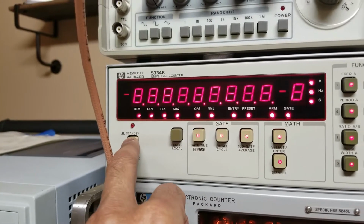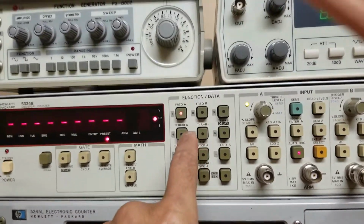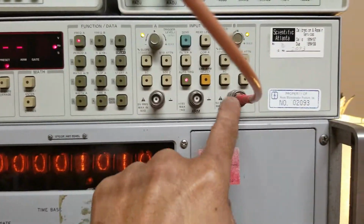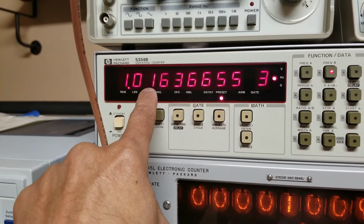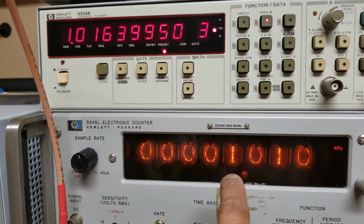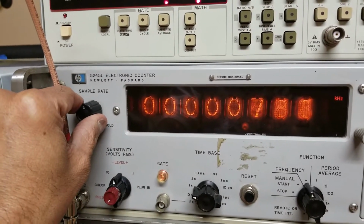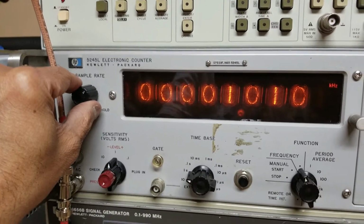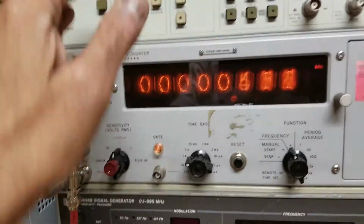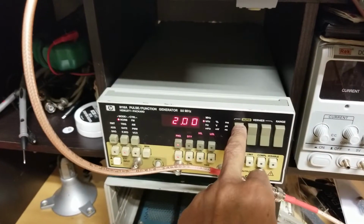Let me pull up my 5334B and turn that on. It goes through a quick self-test, and let's go over here. I want to switch it to B because my source is going to my B channel. So let me turn on the B channel, and it's measuring 1.016. All right, and this one is measuring 1.010. Let that run, and in fact, if I change the sample rate, it might be close enough, I guess. Anyway, you can see how accurate this is when it comes to measuring. So I'm going to go to my function generator and change that to 2 kilohertz.